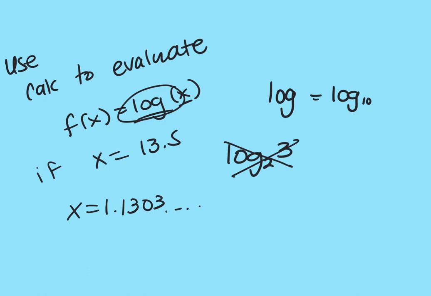So the instructions are going to say you use a calculator to evaluate log at the given value. It says find f of x equals log of x, and then it says x equals something, and then all you do is plug that in. So you're doing log of that value. If you've got it with you, check it. Make sure you're getting 1.1303. I forget what it says to round to, but just pay attention to whatever it says.